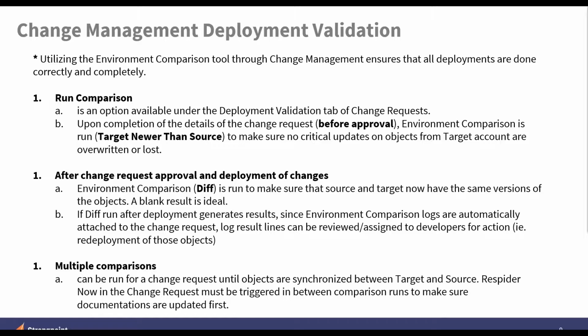Okay. After you've approved the change request and you've done your deployment changes, you are going to run an environment comparison again, but this time you're going to run a differential comparison. And this is to make sure that the versions of the objects are the same in both environments. In this case, ideally, you do want the results to be blank, because then it will mean there are no differences between the two versions.